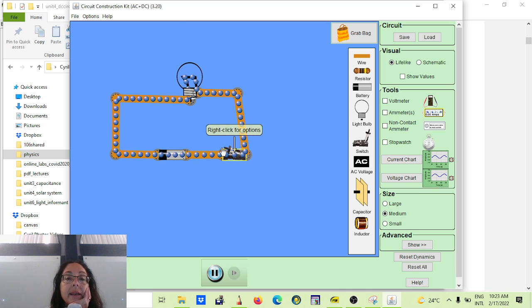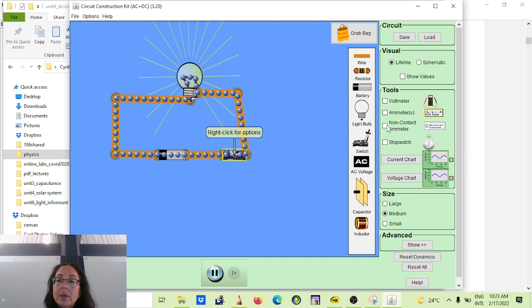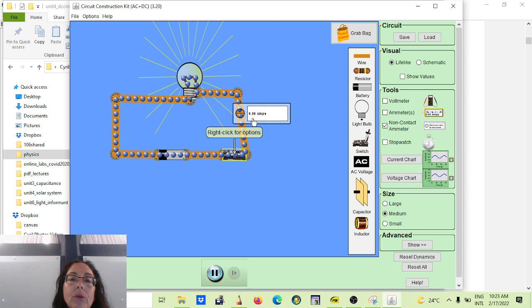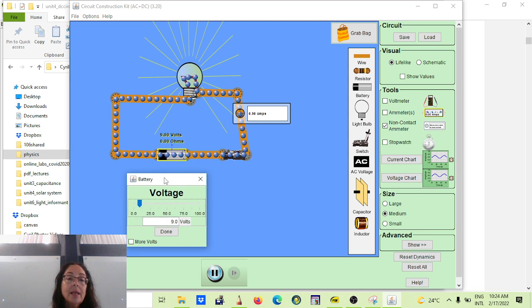You have to close the switch, and now it's flowing. Imagine those little spheres, each of them is 1 coulomb of charge. Now, I can measure the current here. Can you see here, it says 0.3 amps. So what's the meaning of the current? It's the number of charges going through here per second. So here I have 0.3 coulombs per second going through. Each of these little coulombs, you can imagine it's 9 volts, so each coulomb has an energy of 9 joules.